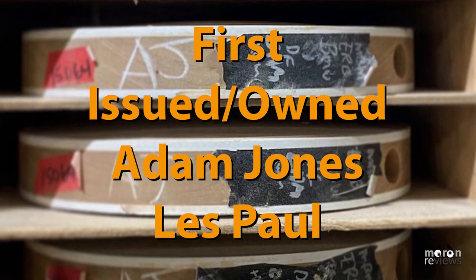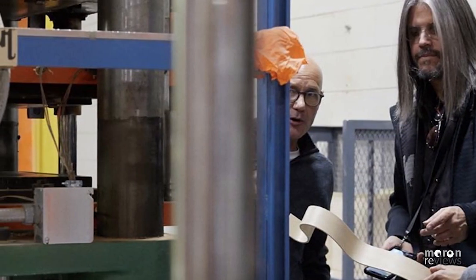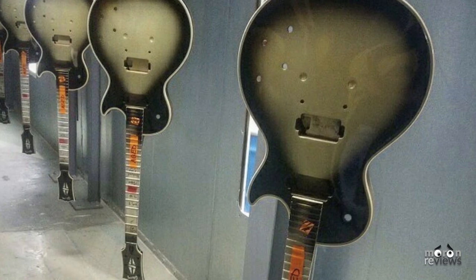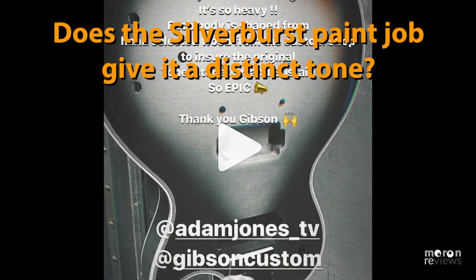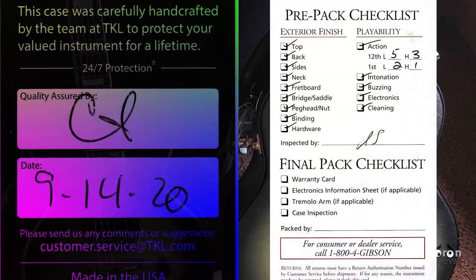Today we will be reviewing Gibson Custom Shop's Les Paul Adam Jones Artist Model. In production for quite some time, this Silverburst model was available for pre-order in late August 2020 and was released in October of 2020. We'll also be asking the questions, does the Silverburst paint job give Gibsons a different tone than other finishes?